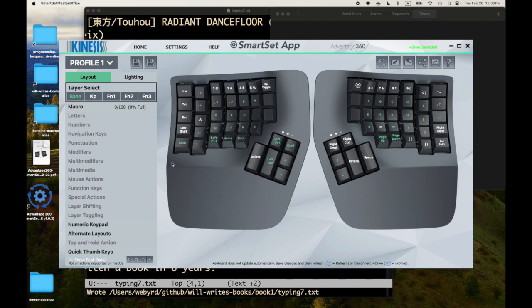I also remapped left function key to be command. So, oh, actually, I want that to be control. Never mind. Let's remap it right now. You get to see the Kinesis software. Let's turn that into modifier. We want that to be control. Left control.